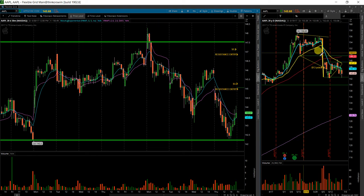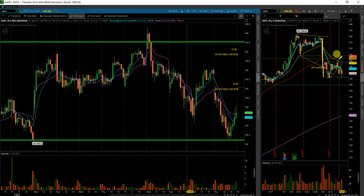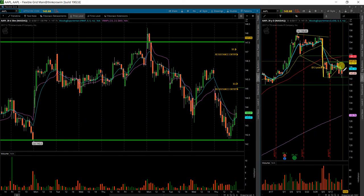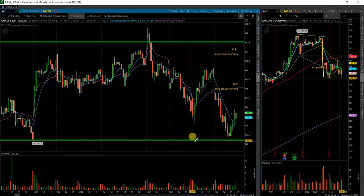Now 147.5 is a very important level as it's basically the top of the range that it's now in. It's now pierced outside of the low of the range and the high of the range. So whichever way it breaks, could expect fairly decent move, or maybe market makers are just trapping people on both sides outside of this range. So it might take some time for this to resolve itself and move one way or the other.